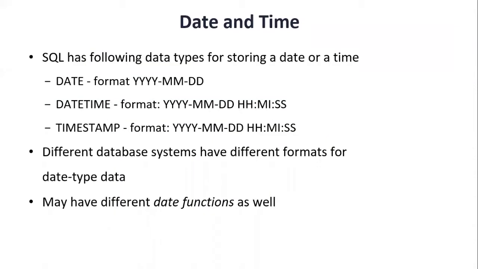The next thing we are going to cover is how we can use date and time in SQL. SQL supports three different types of date and time formats. First, we can use the date type for a column. When a column is of date type, the format is this: the way we usually represent a date, with four Ys, two Ms, and two Ds. That means the year, a dash, the month, another dash, and the date.